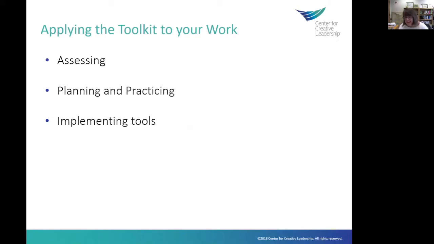So there's a few things related to the toolkit that I think will be really helpful as you're starting your work. There are some specific questions and even a diagnostic tool that's embedded in the toolkit that can help you assess where your group is right now. So say you've been together for a long time and maybe you really are at the mobilizing stage. That would be really good to know, and then you can target in on some of those mobilizing practices.